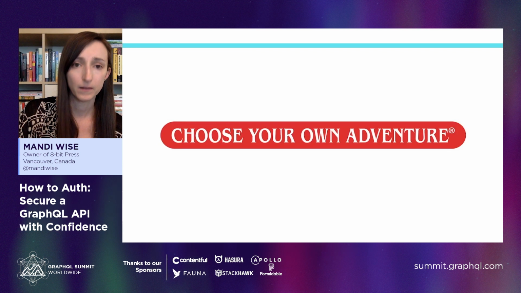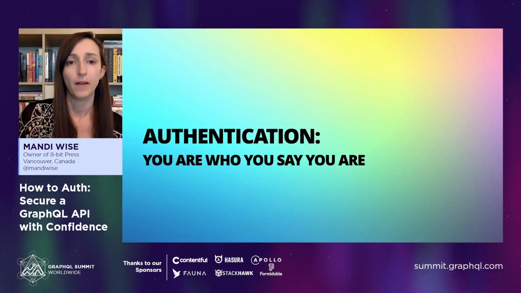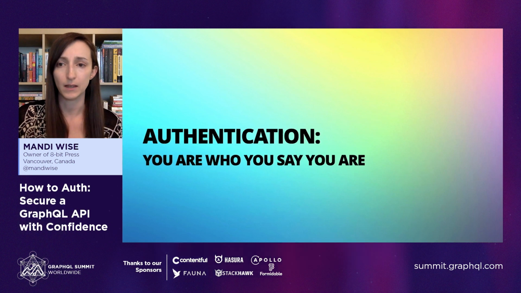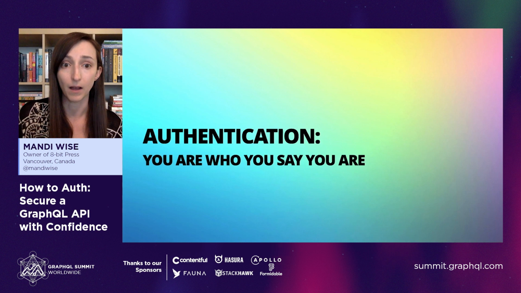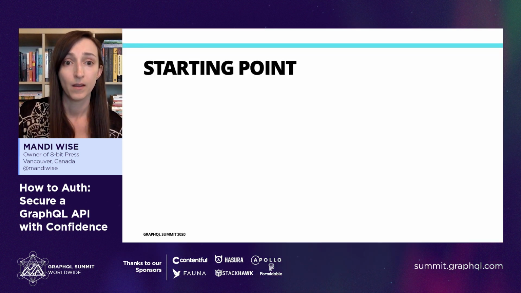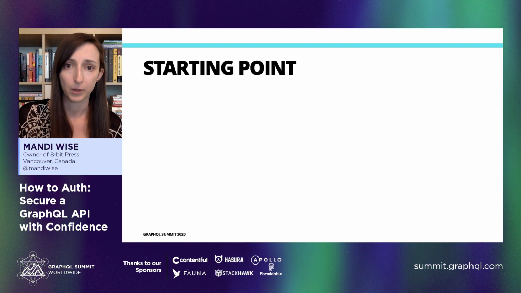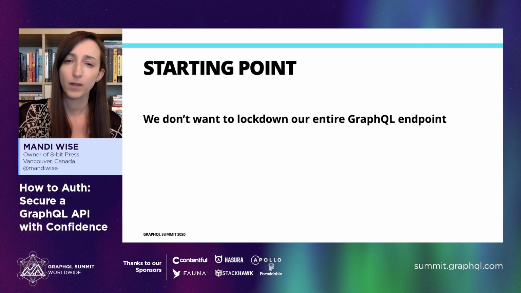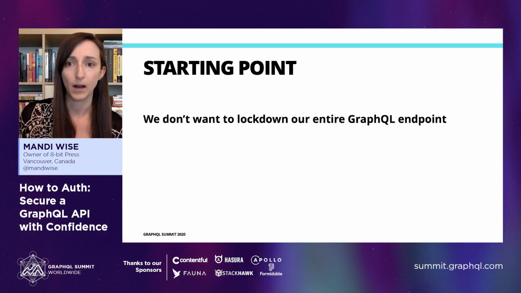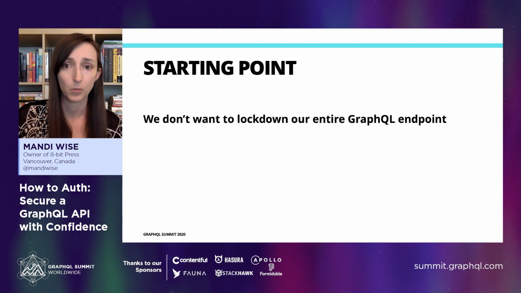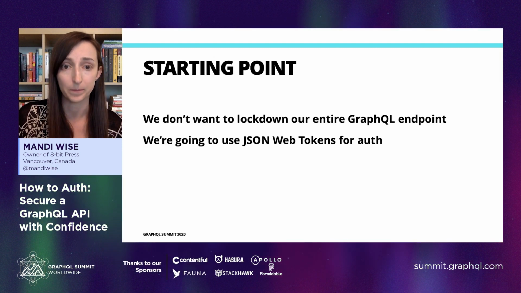So let's start with authentication. I find that a demo is often worth 1,000 slides, so I'm going to quickly set the scene here and then take you through some code examples so we can see some of these concepts in live action. So first of all, we're not going to lock down our entire GraphQL API endpoint. We're typically going to want to authorize user access to our API on a per query or per mutation basis, and perhaps may even want to manage access more granularly on a per field level.